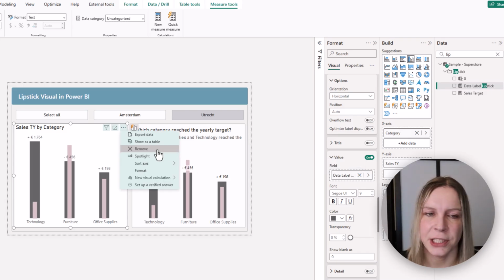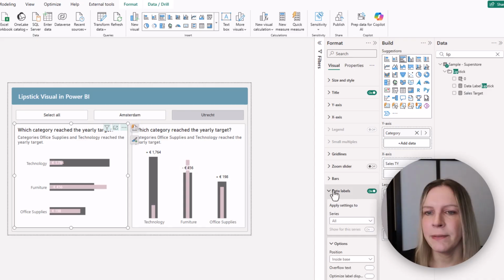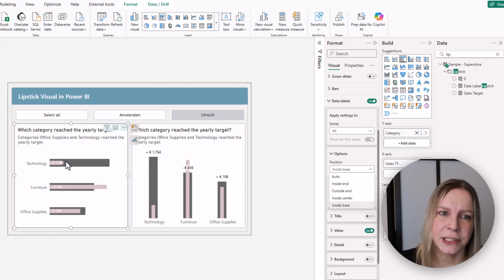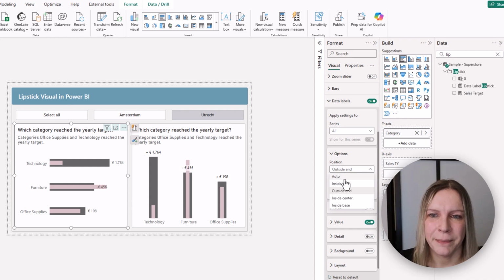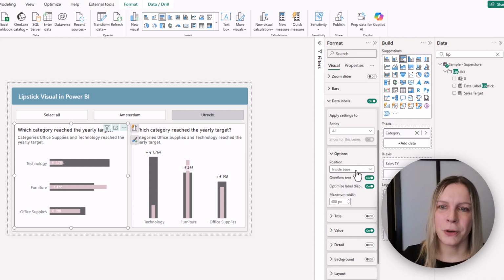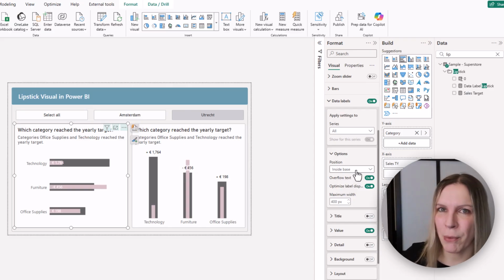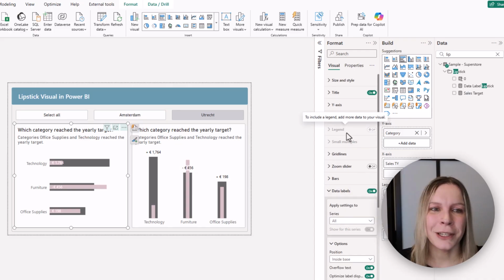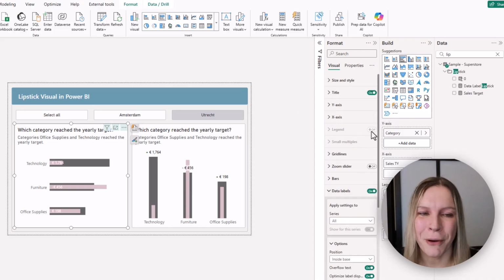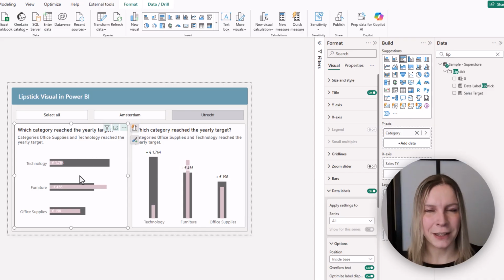I told you there's a limitation here, and I think it's best visible in my bar chart. If I say data labels, even if I place them inside base, you can kind of read them. Outside end, it's not perfect. Let's say it like that. And also because our target is not really a target, it's an error bar where we put in the value of the target, we can't put it in the legend. So if I want to click on legend, and I want to turn that on, it's impossible, which makes it very tricky, because this could be very hard to understand.